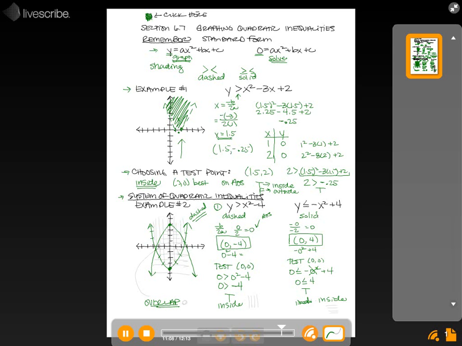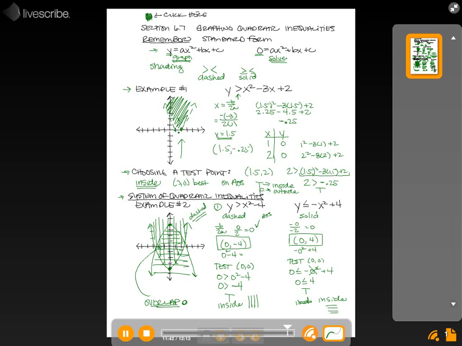So I'm going to shade the first parabola going vertically, and I'm going to shade the second parabola going horizontally. First parabola would be shaded like this. Second parabola gets shaded this direction. And we're looking for the overlap, remember, the overlap of both of them. So that would be this intersection here in the middle. And that would be the solution to our problem, that football-looking shape. Okay? And that's how we solve a system of quadratic inequalities.